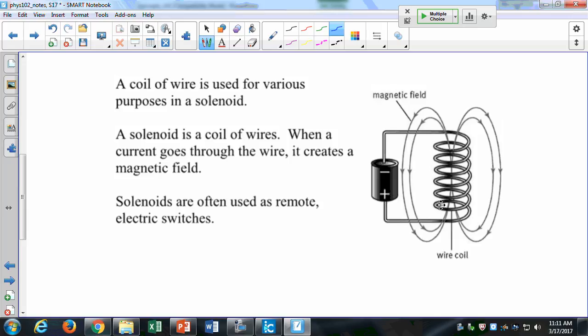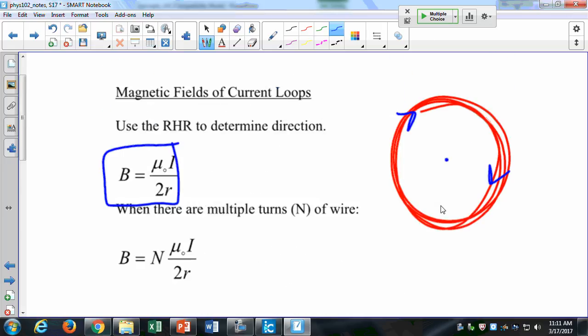But in short, I have this coil of wire. When I put a current through it, it generates a magnetic field. I have a magnetic field going through it. This magnetic field up here that I drew, we can use our right-hand rule. I have my fingers going in the direction of the current, and they fold in and fold around. So in this case, the magnetic field is into the page on this side and out of the page on this side, on the outside. If the current was going the opposite direction, it would be flipped.